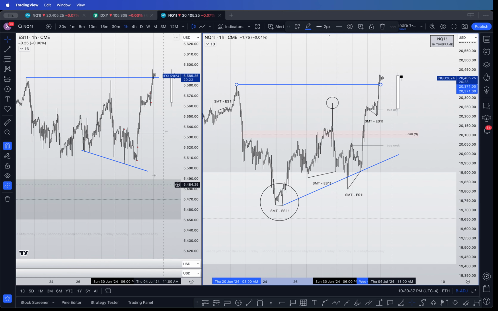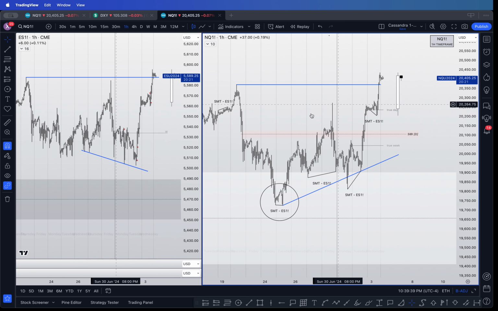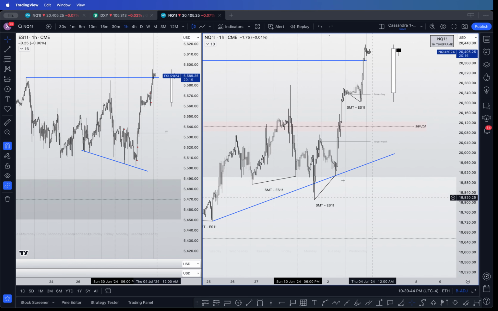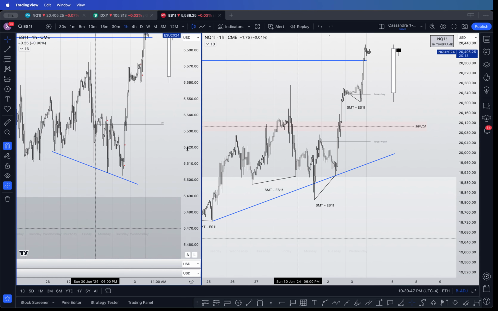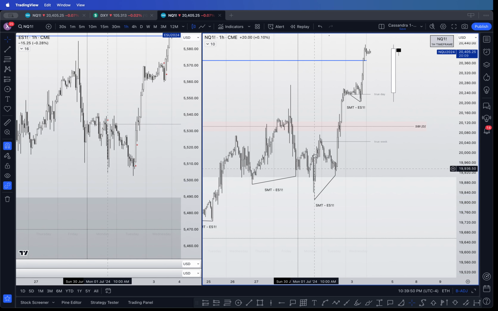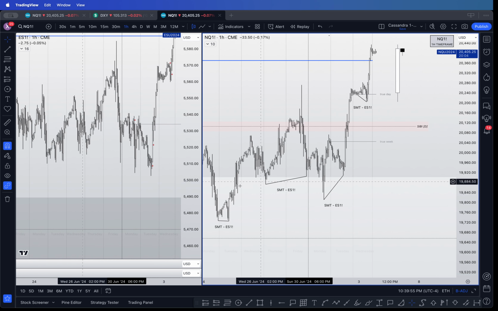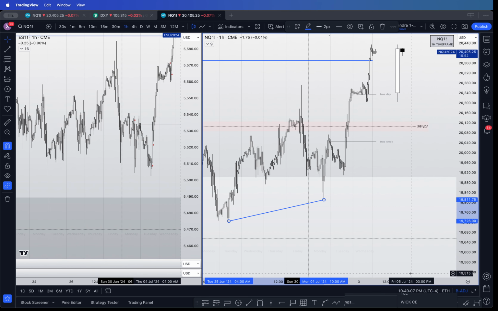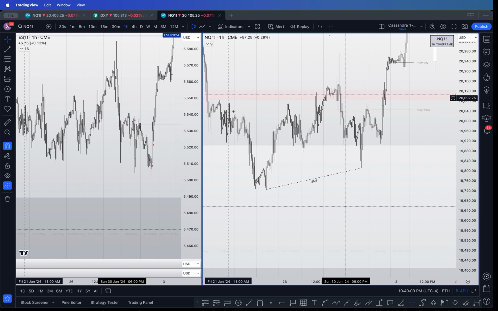So now we use the traditional concept of relative strength and weakness to say, well, obviously in this case, I'm going to be wanting to long the NASDAQ. Because look what happens on Monday. On Monday, the NASDAQ comes in, forms an SMT, right? Let's zoom out. Right here. I don't know why all of these lowered. I don't like the fact that we're showing all of these lower time frame SMTs. The NASDAQ forms this very large divergence, which is nice because it's in context of the previous weekly wick.